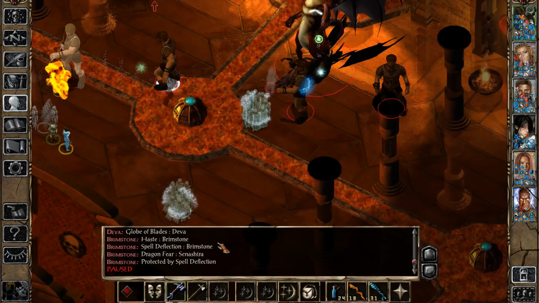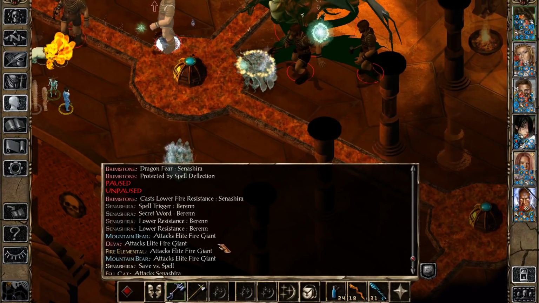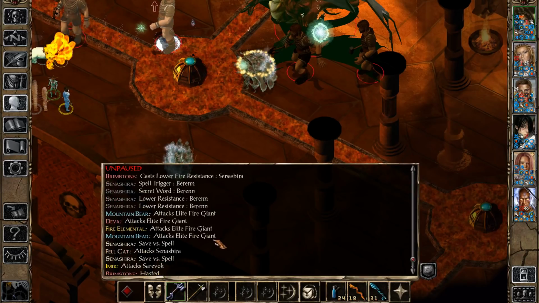Alright, now Brimstone triggered his pre-buffs. He's going to be hasted. He has Spell Deflection. Let's see what else he has there. He himself also has lower fire resistance on Senashira. Okay, Imix has his Fire Shield that he just renews always. You cannot dispel it. Alright, Sarvok is dealing some damage to him.